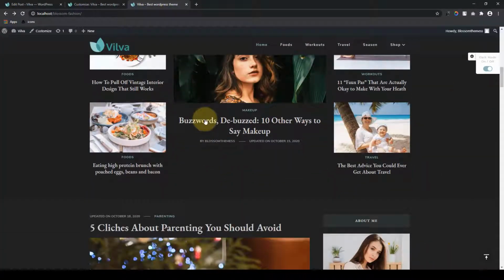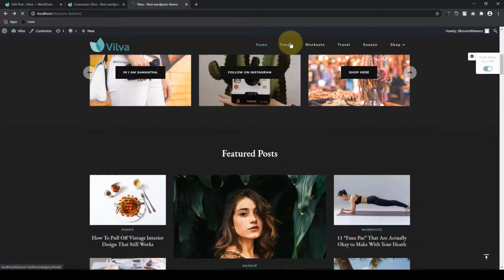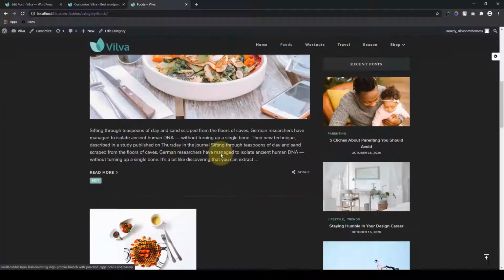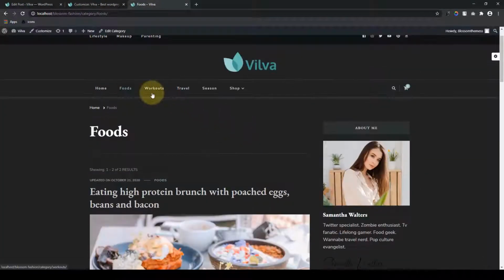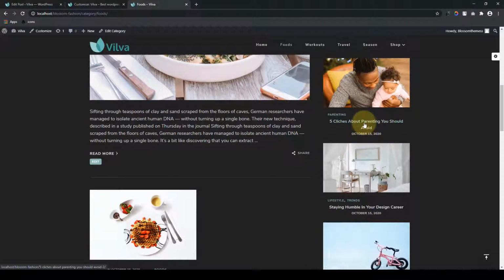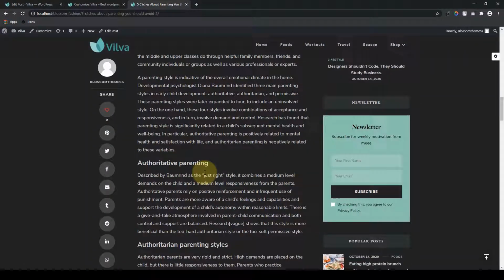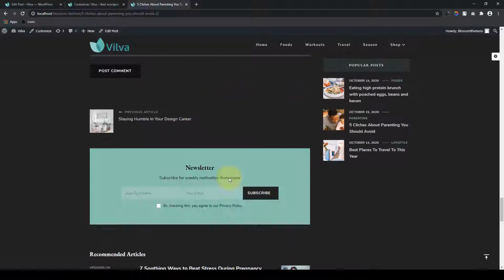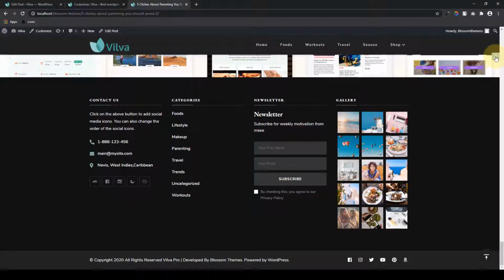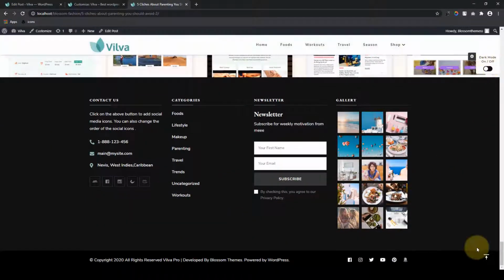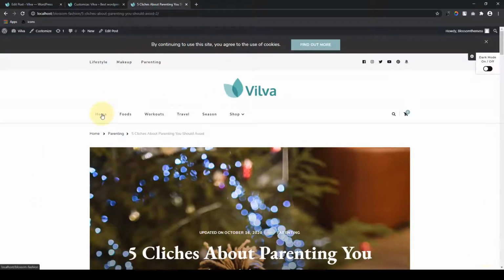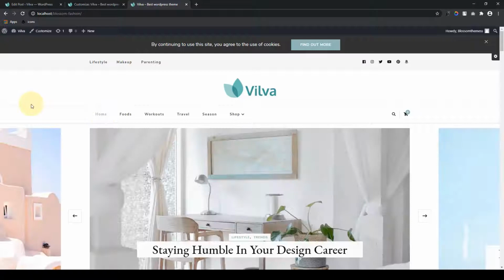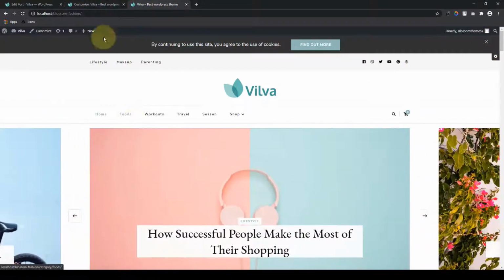And if they go to the different menus, go to different posts from over here, it is going to appear in the dark mode, and they can easily enable the dark mode option during the daytime if they wish to do so. So this one is a very important feature. Again, you get it with the Vilva Pro theme.